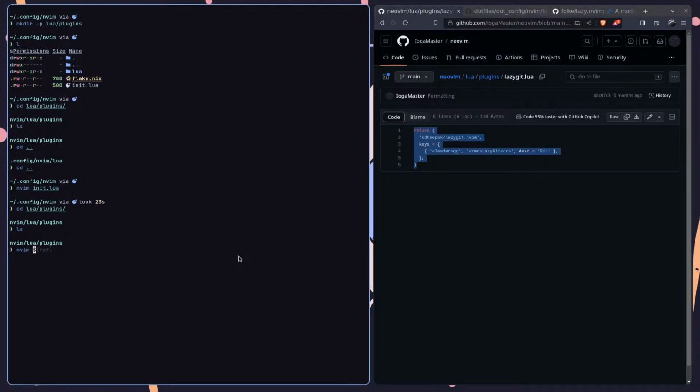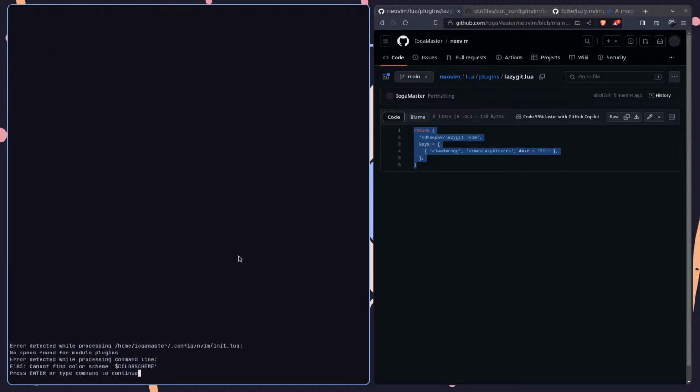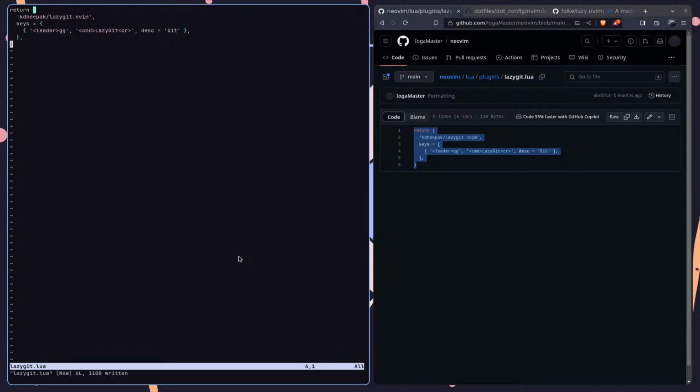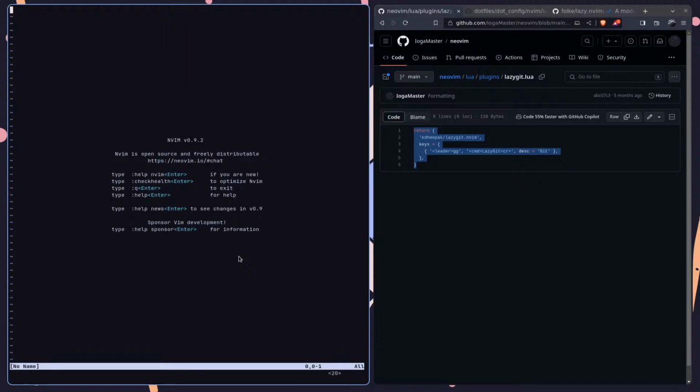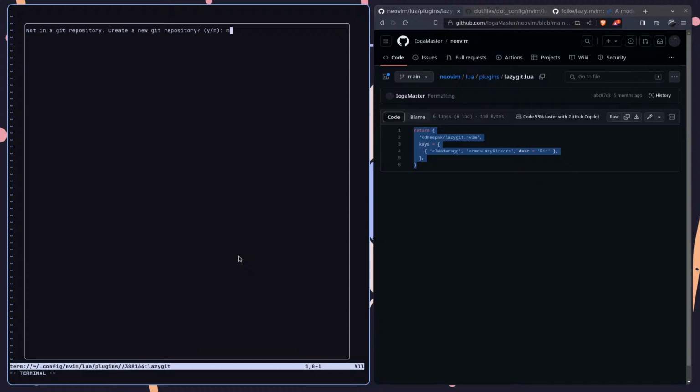You can go lazygit.lua, and as long as this block returns a set, I don't know if it's called a set, it might be called a table or something in Lua, it will return the name of the plugin, and then this will say don't load until this keybind is set, which just runs lazygit and describes it for which-key. Which means now when I load nvim and I go space GG, now it's loaded.